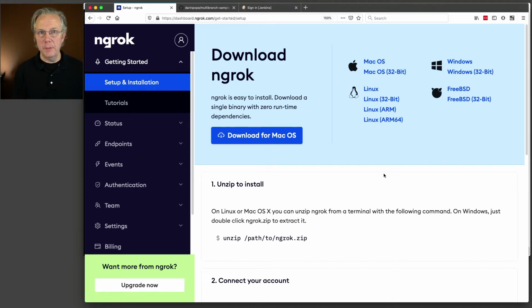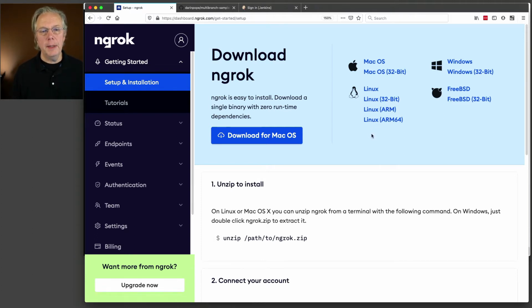Now, the machine I'm showing you right now is a Mac, but the instance where we have the ngrok client is running CentOS 7. I have already installed the ngrok client on there by downloading this Linux binary. It's just a zip file that had the ngrok binary in it, and that was it. So I put that over on my Linux instance, made sure it was in the path, and we'll take a look at it in a moment.